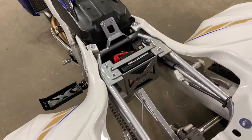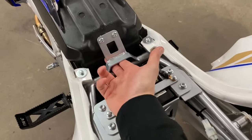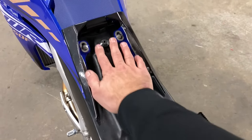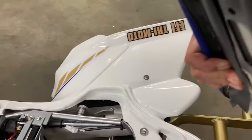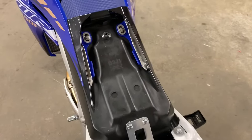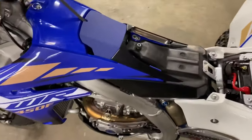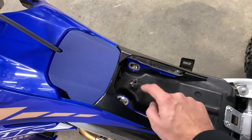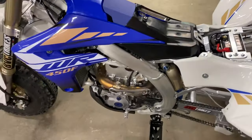So we've got our seat latch point here. We have a hook here for our seat to mount into, and we used a Honda style front seat post. So we do modify the Yamaha seat with our seat post relocator bracket, which more or less allows it to grab this style. I was going to use the stock Yamaha one, but it was made of plastic, and being we have a heavier ATV seat on here, I just figured the Honda one was better because it is all solid steel material, so it's a lot stronger.